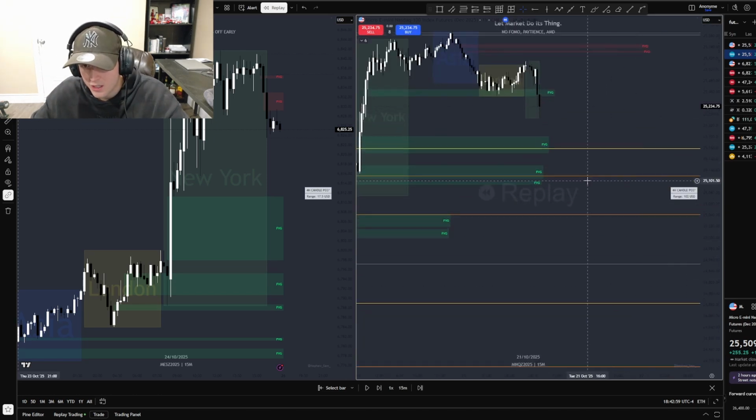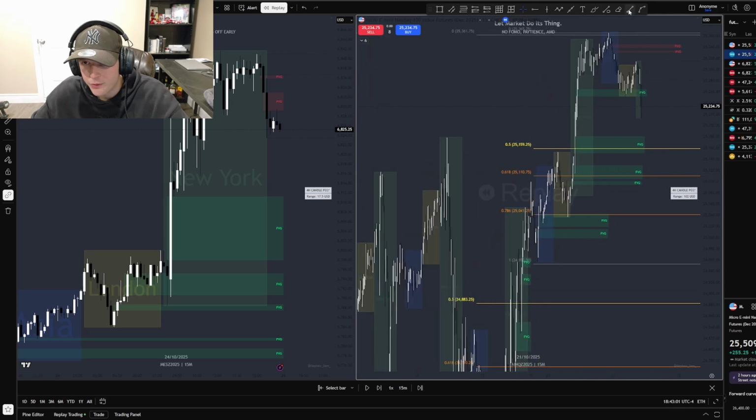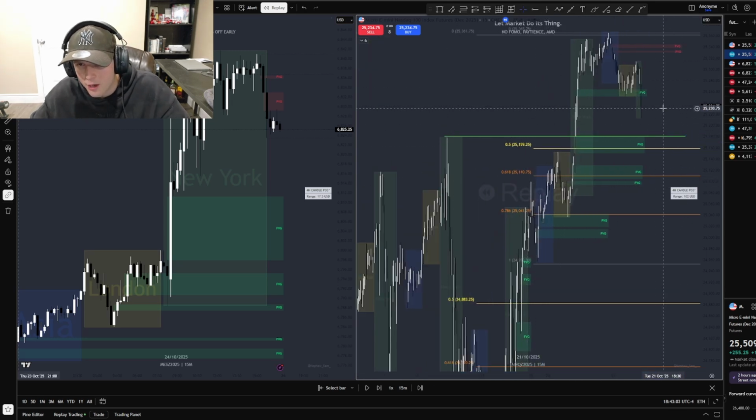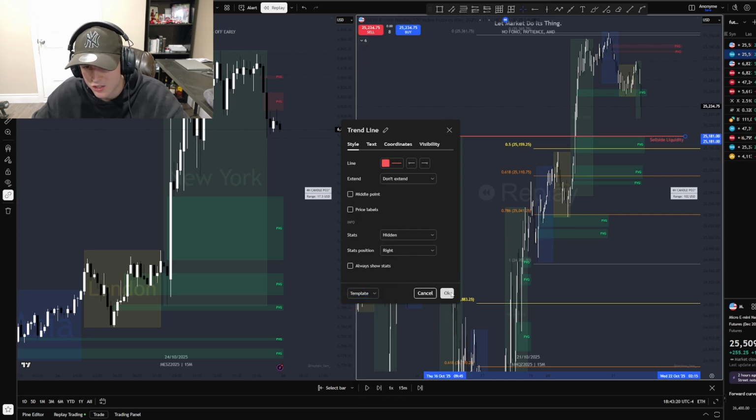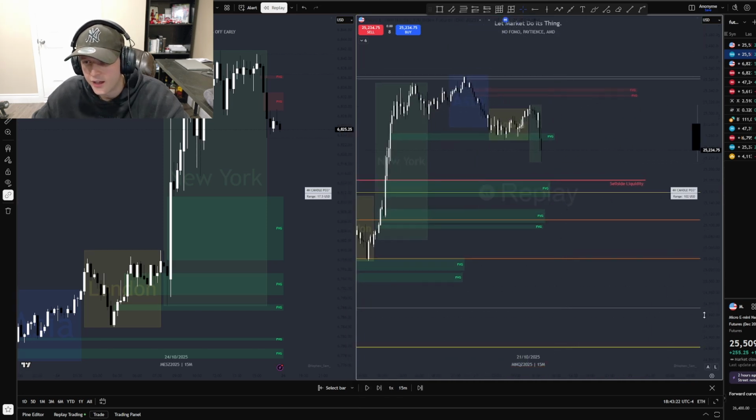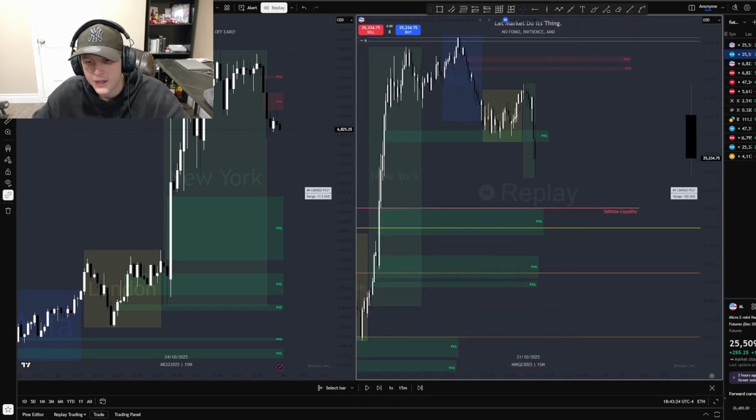Drop down to the 15 minute. What do we got? We have this old high that I'm just going to mark like this, simply because sometimes it can bounce there. If it was past the halfway point, I wouldn't even consider it. But because it's before it, I'll mark it slightly. I'll just put it like this and see if we get a nice bounce right there. And from there, move down to the 5 minute.